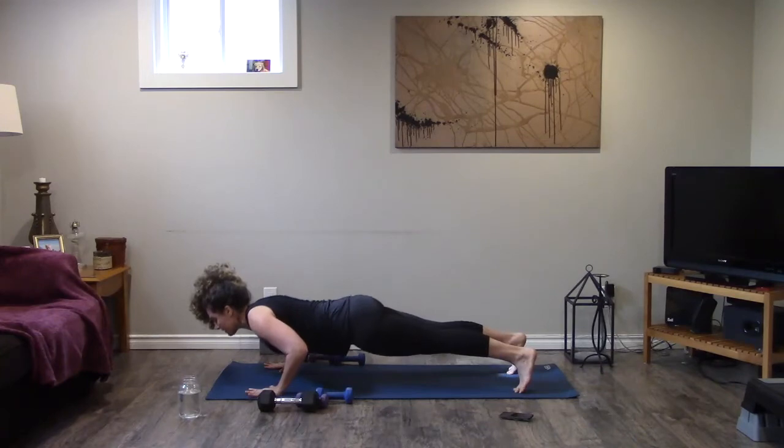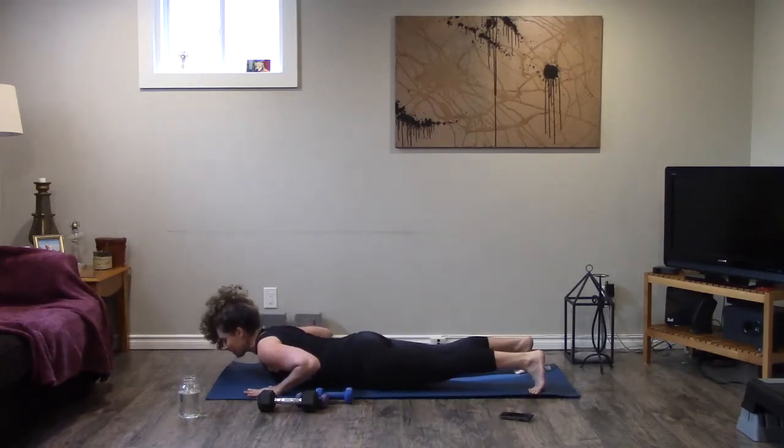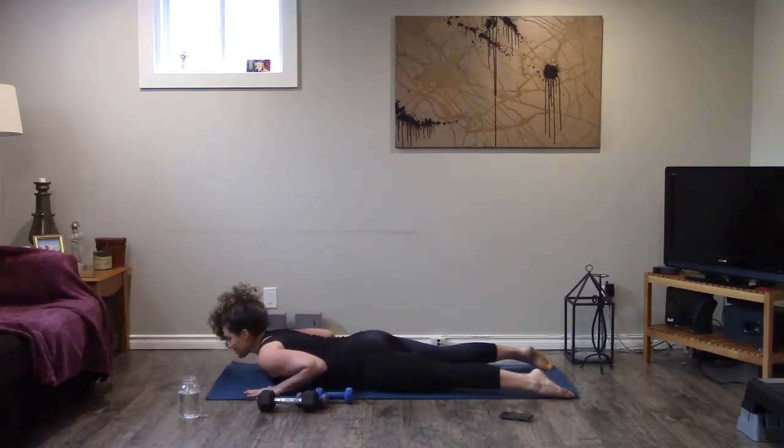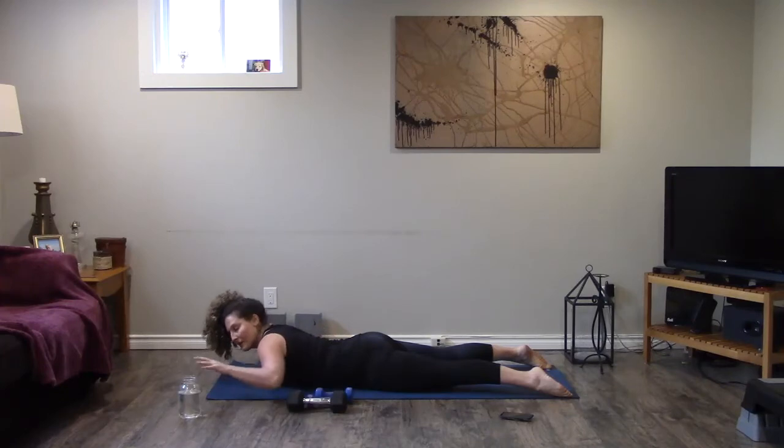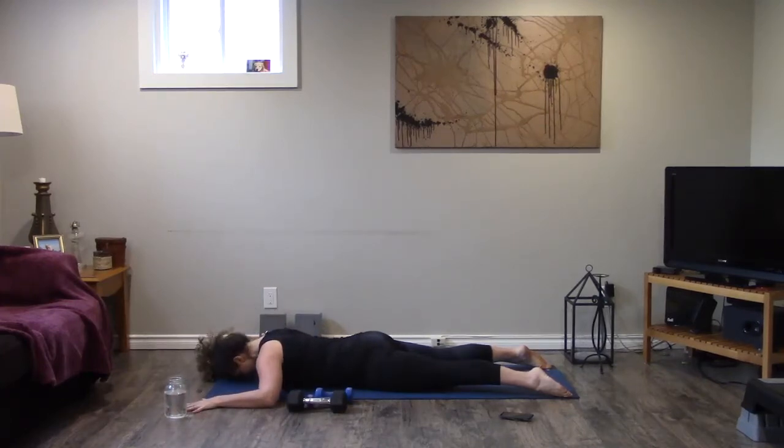Let's lower onto the belly. We're going to come into some baby cobras. So just extend the legs, press your pelvis into the floor. I'm going to take my arms into goalpost, but if there's another position that you would prefer, feel free to take that. Start with your forehead onto the floor.